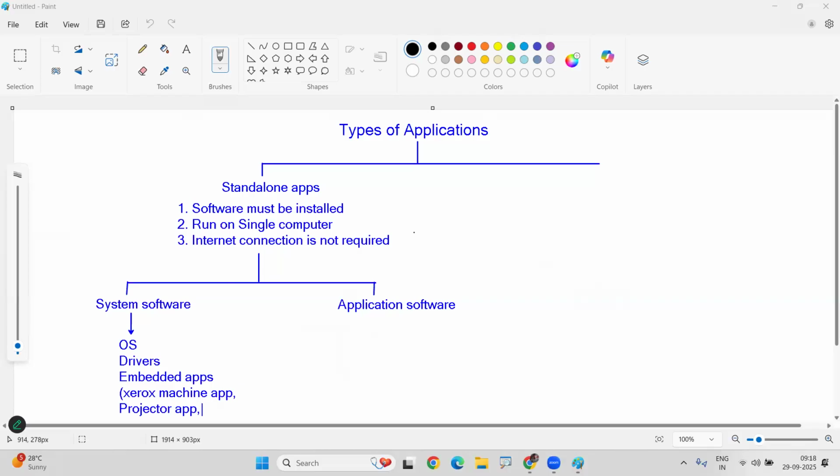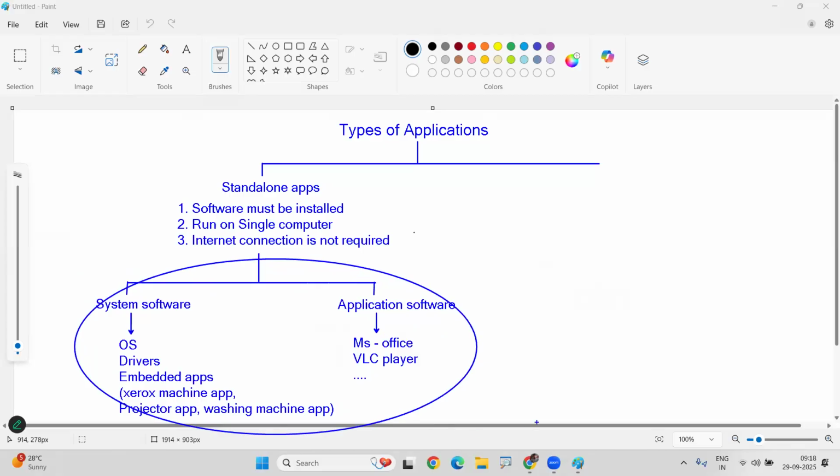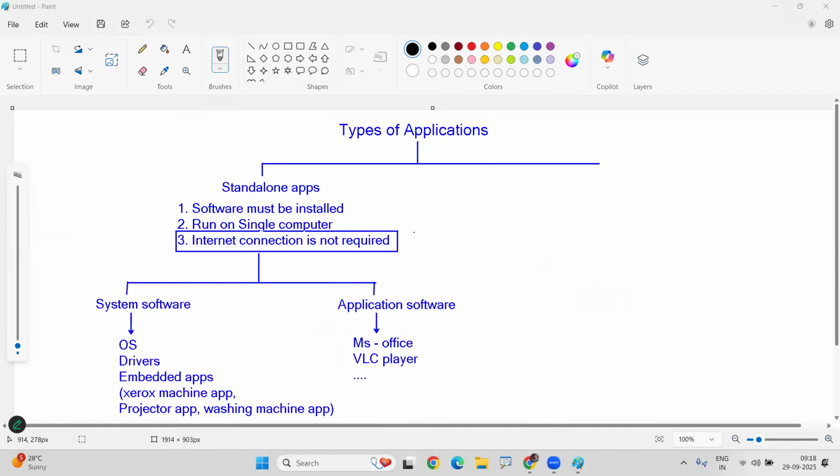For example, a washing machine also requires an app. Application software means what? MS Office, VLC media player. All these come under application software. But remember, all these you need to install in your computer. The main thing is you can use them without an internet connection. That is called standalone applications.